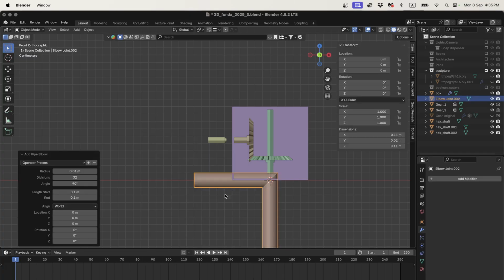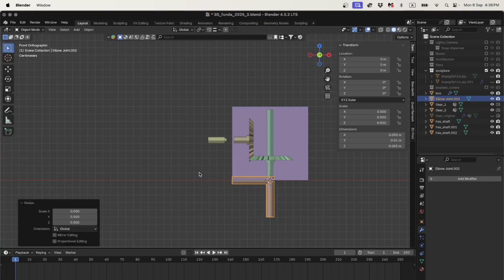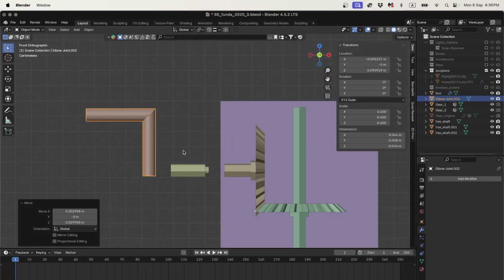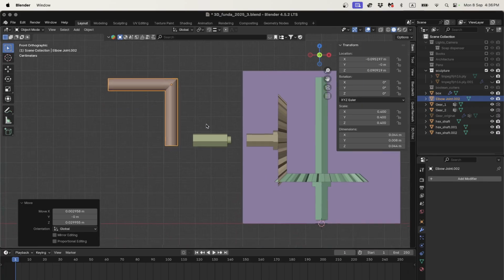Going to add a pipe joint elbow. The maximum radius is 1 centimeter, which means this is 2 centimeters tall, so I'm going to have to scale it by a half, S 0.5. And then if that's now 1 centimeter high, if I go S 0.8, now our diameter of the tube should be 8 millimeters. Okay, the height, according to this, is about 4 centimeters for our little handle. That's cool. Maybe I'll leave it that way.